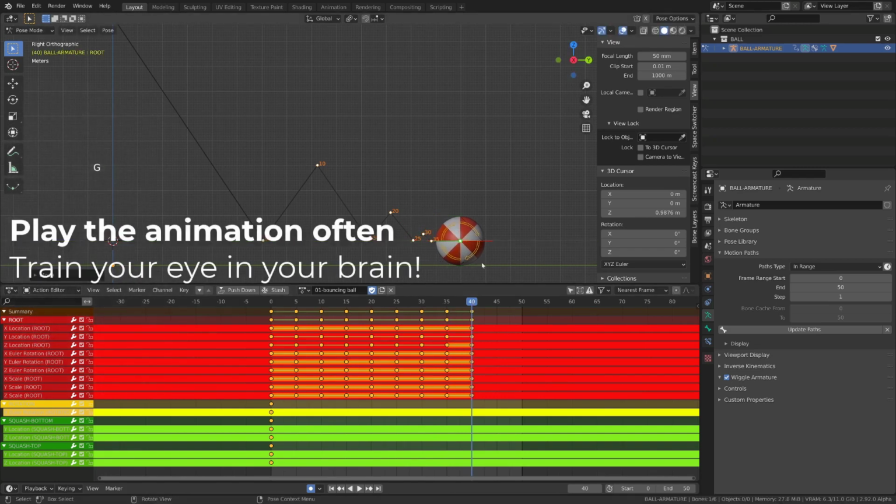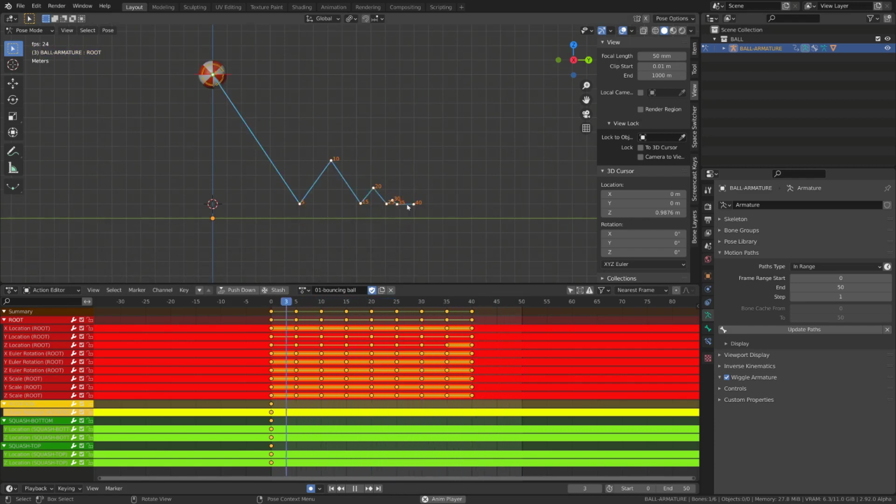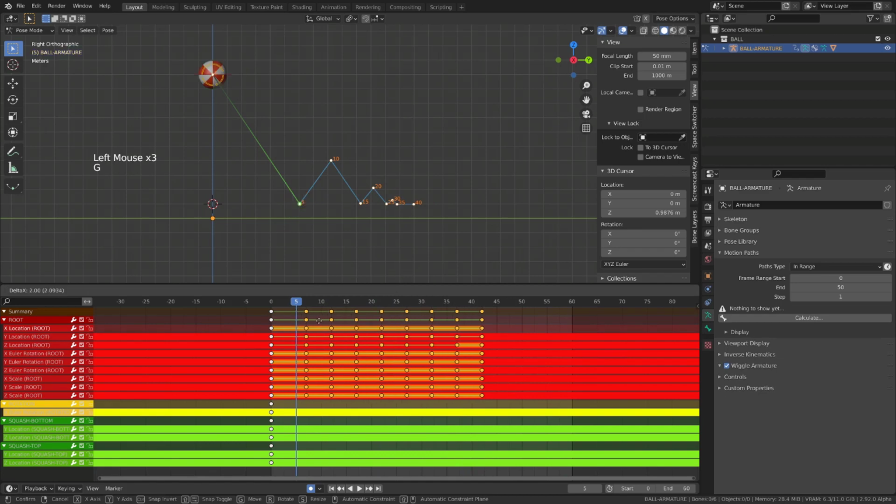Here I'm writing the ultimate pose, and then I will play my animation or scrub through the timeline to feel the motion. See if the up and down and forward motion feels natural. And this is something you have to train about. You have to train your eye about this. And this requires experience. And you will get experience only by animating, not watching videos. So even if you are a more advanced animator, I advise you to do this exercise.